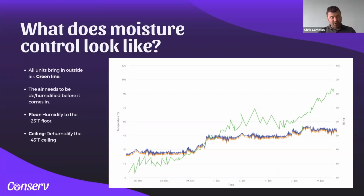So in the winter months, the dew point is lower. We bring in that air, we have to add some moisture to it. So this flat line lets me understand my facility's capability to humidify to. And depending on your facility, depending on your capabilities, that may vary, or you may have no humidification capabilities, and it may look a little bit buffered, similar to the graph for no humidity or no mechanical system.